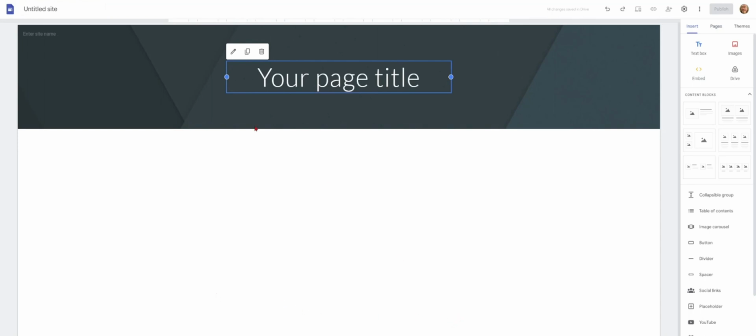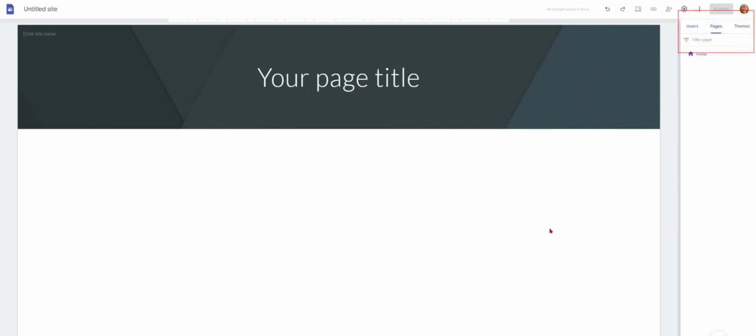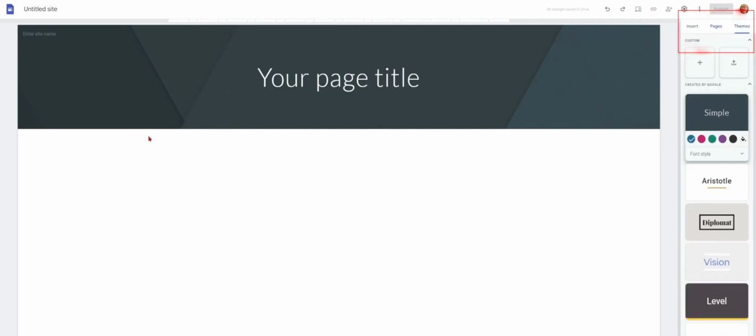And this is what pops up. In the top left corner is where you name your Google site. In the middle here is your page title, and over here on the right side is your toolbox. Your toolbox has 3 tabs. The Insert tab, when you're trying to insert content here. The Pages tab, when you're creating pages for your website, and your Themes tab. And I'll show you how to create your website so it works perfectly with the themes. So let's get started over here and name our Google site. So I'm going to call this Mr. Mark's eportfolio, just like that.